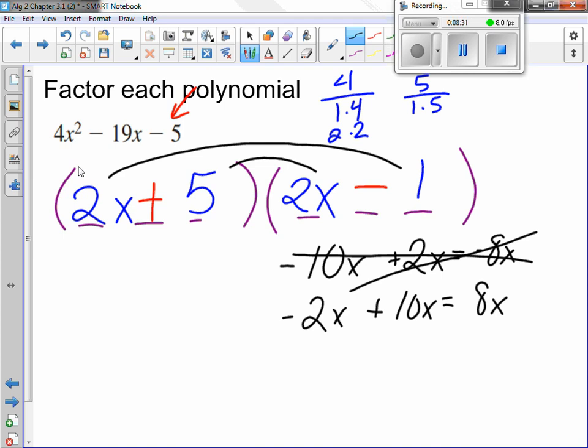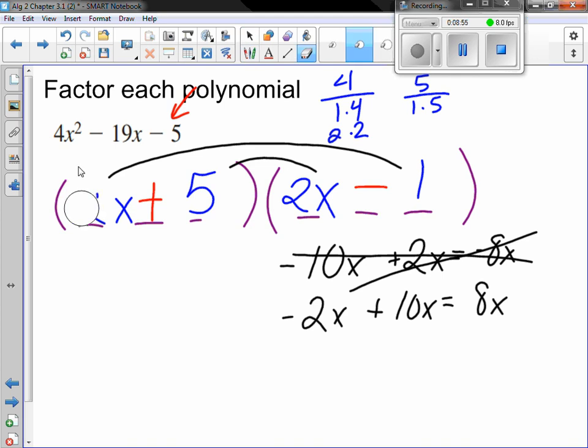Now, it worked this way because, again, 2x and 2x, that doesn't change, right? Because those are the same no matter how we set it up. Now, when we hit other problems where we don't have 2x and 2x, you need to flip the sign. Because if it gave us 8x and we needed negative 8x, if you flip the sign, it'll change the sign to the middle term. But here it didn't work. So we tried both cases, yes?